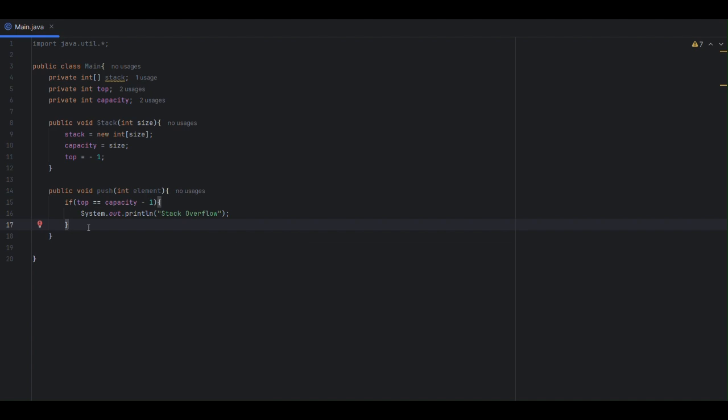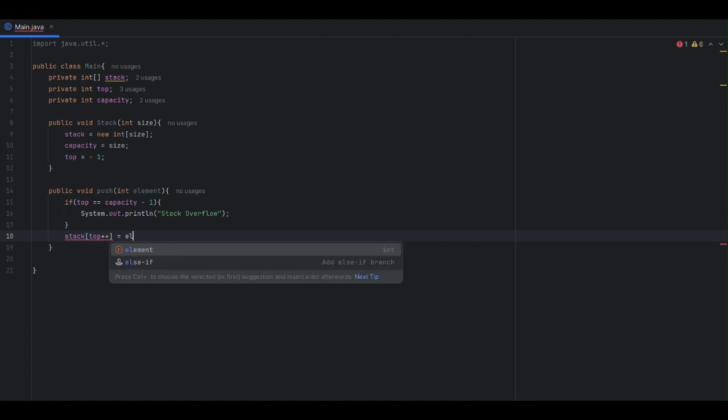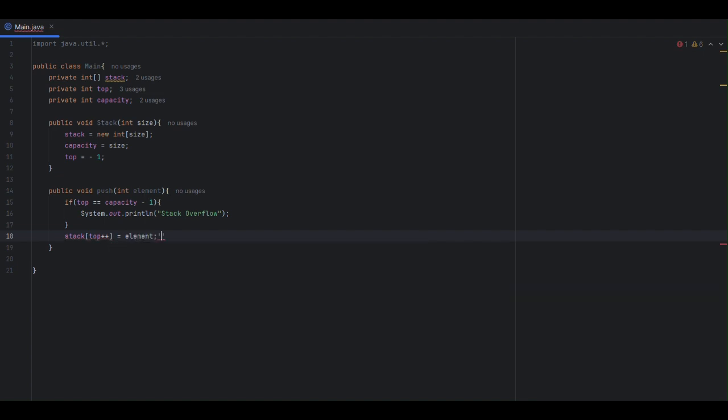I didn't add the incrementing part, but it's essentially incrementing the top variable and then adding our element at that position. If you've never had experience with in-depth object-oriented programming, understanding stacks may be a bit difficult. So yeah, just saying.